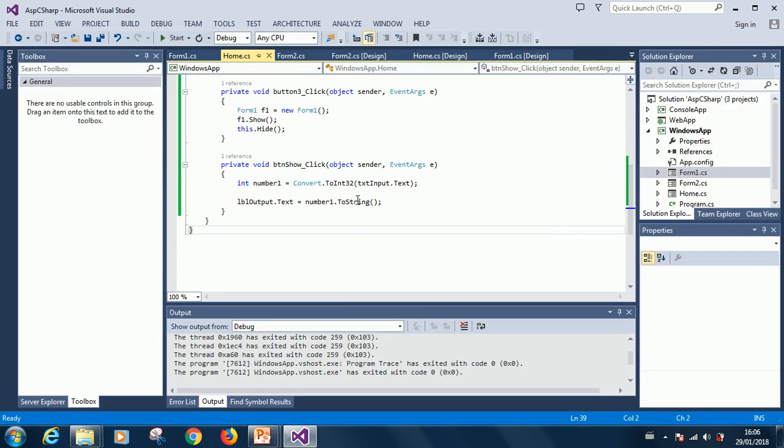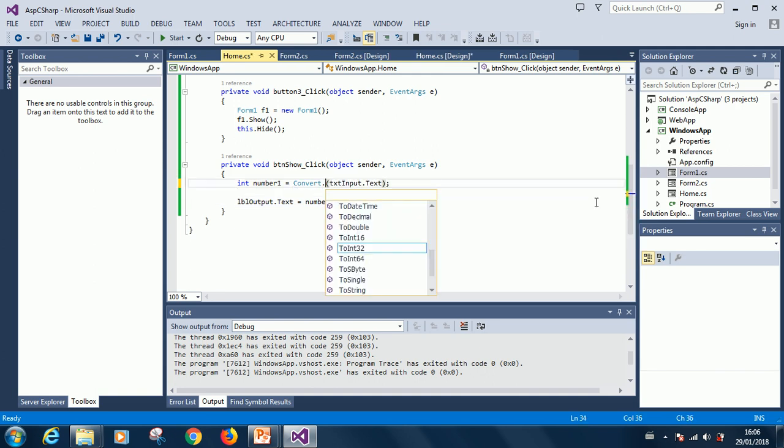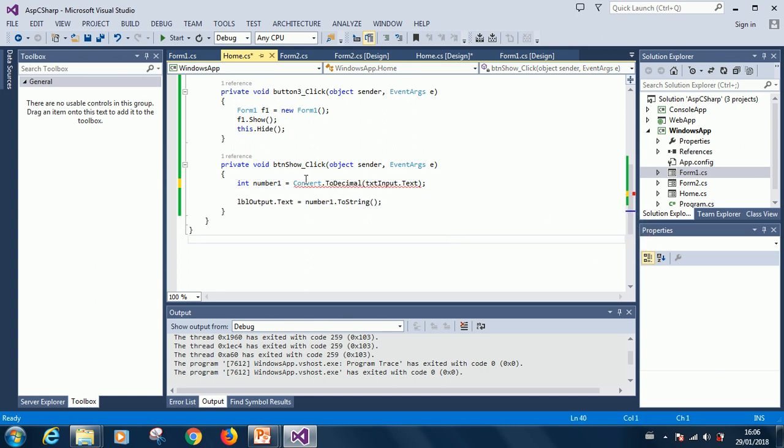Alright, having done that, let's try to work on, let's say, decimal numbers this time. So the same thing works. You can say convert.to decimal. You see, convert.to decimal. Okay, cannot convert to decimal. Okay, let's just say convert.to double.